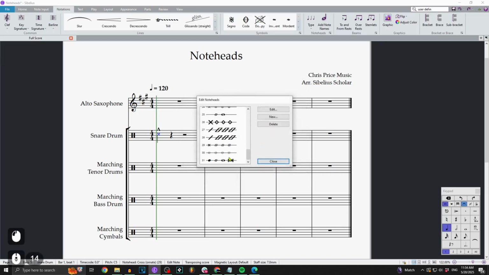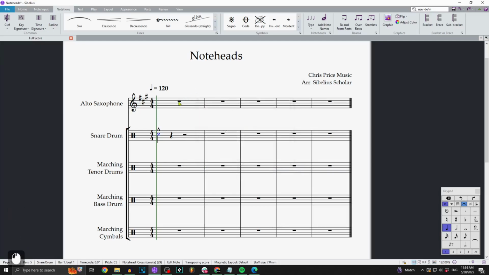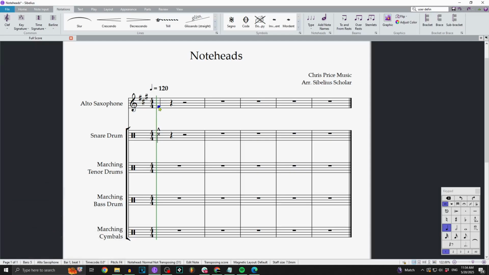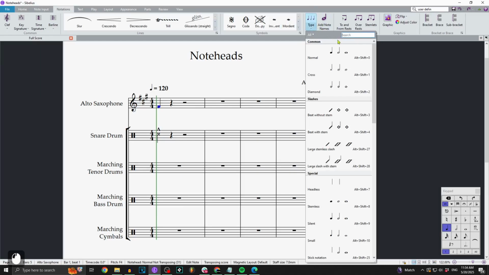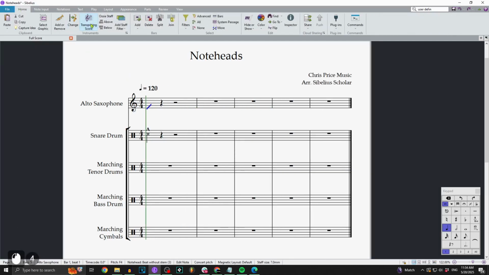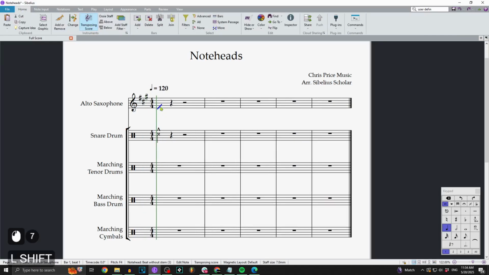So I'm going to have it as not transposing. Press OK. And if we look, it's 31. So it's going to be Shift Alt 3-1 to get this note head. So I'm going to go ahead and put it on here, put it as D, and I'm going to do Shift Alt 3-1. And as we can see, it's down there in F sharp because that's the actual note that's being played. A little confusing, but the reason why I bring that up is because there's some note heads that have that by default. For instance, slashes, beat without stem. If I use it, see, it's still right there. And it doesn't matter if it's transposing or not transposing. Unlike the regular note head, see it moved up there, and if we switch things around, it's moving around.